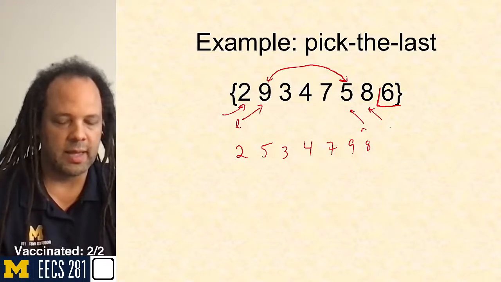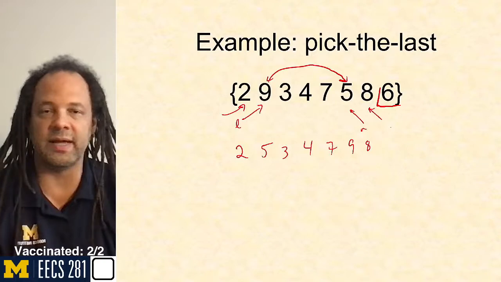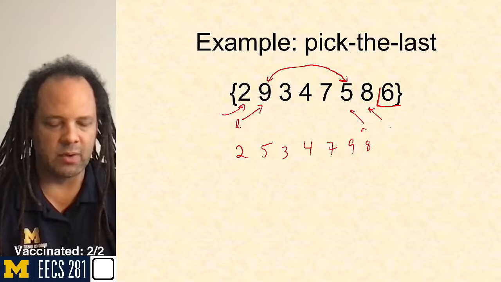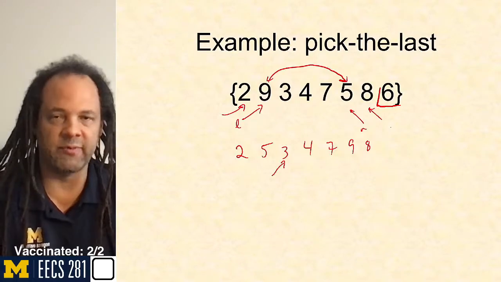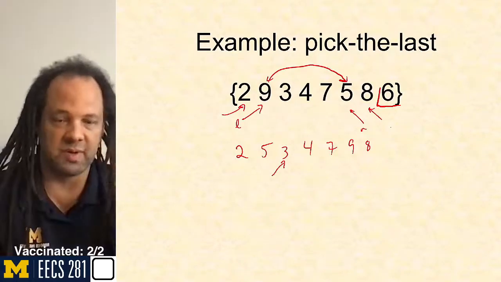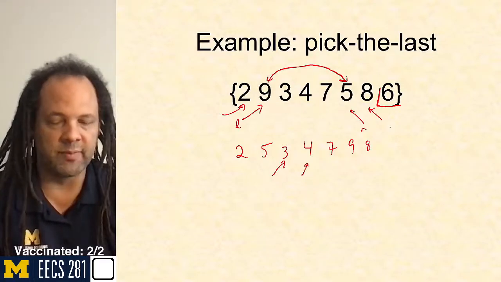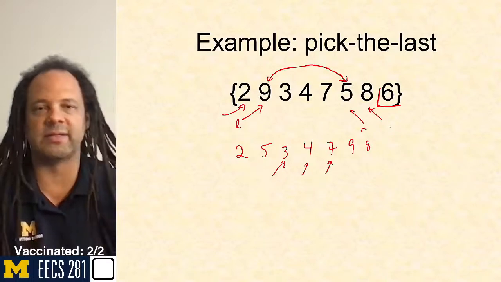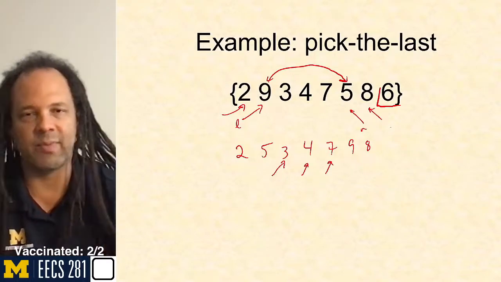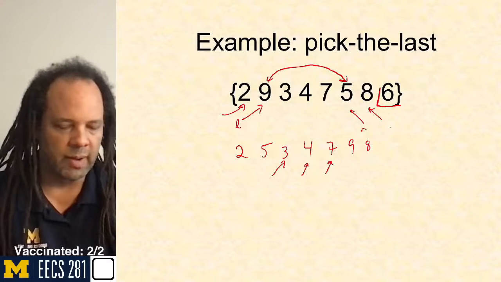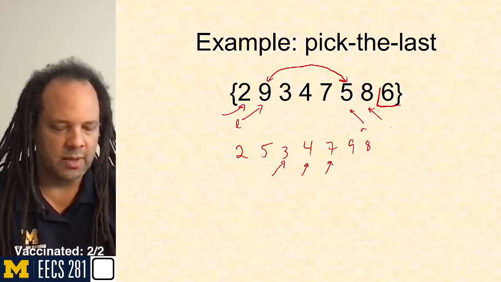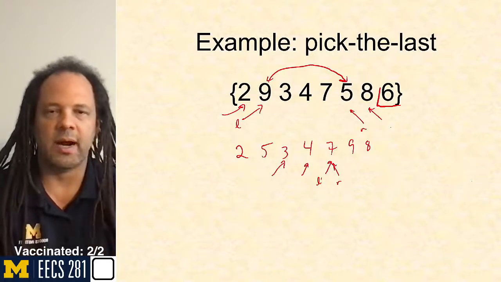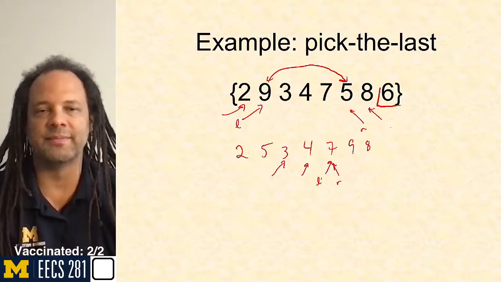All right. And I'm just going to leave left and right where they were, so I'm going to continue from where I was, and I say, well, how about 3 coming from the left? Well, that's less than 6. I'm happy with that. 4 coming from the left, that's less than 6. I'm happy with that. 7 coming from the left, that's not less than 6. I'm not happy with that. Well, my right was already pointing at the 9, so then right comes in here, and so I'm at the situation where left and right are pointing at the same thing.